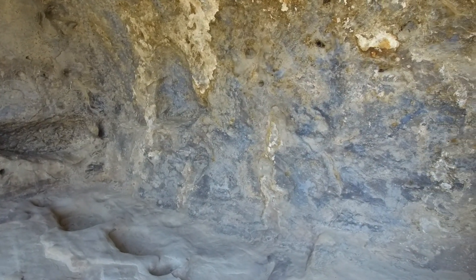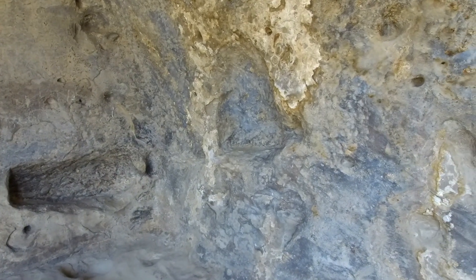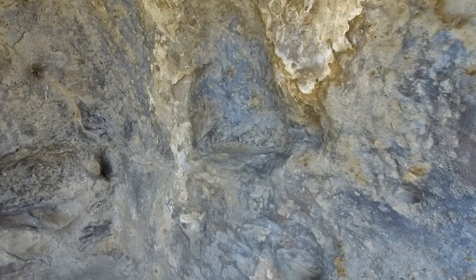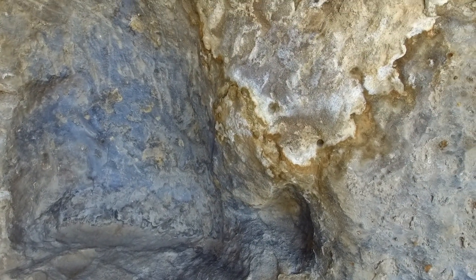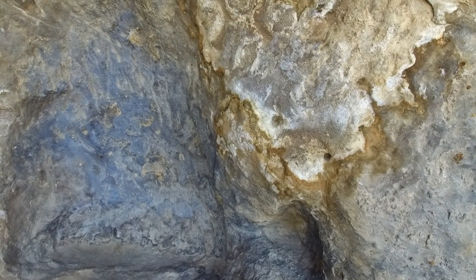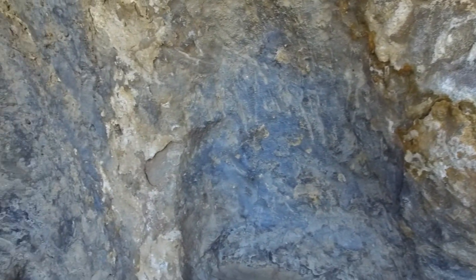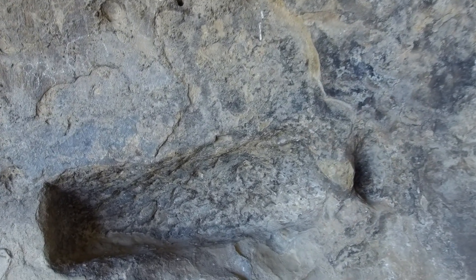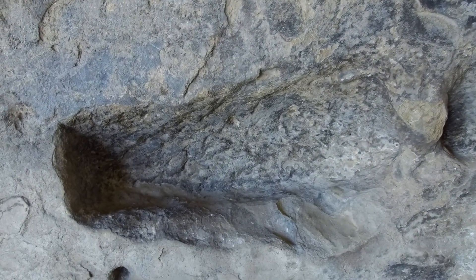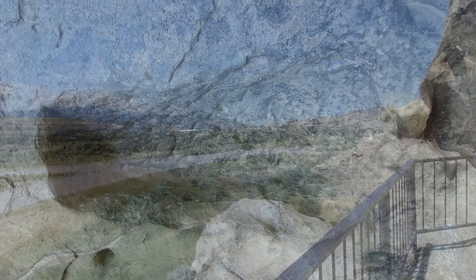This is the left-hand side of the main cave. Even here you can see what looks like sulfur in the rocks — the yellow color. You see that quite often in this side of Georgia, close to Tbilisi and some of the mountains we've visited. You can also see a depression in the wall — there's probably some space for putting candles, food, or whatever. This is what it looks like.